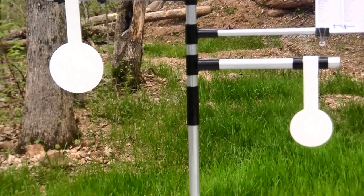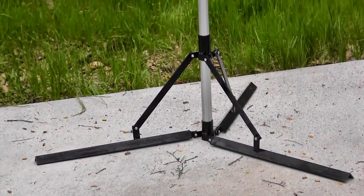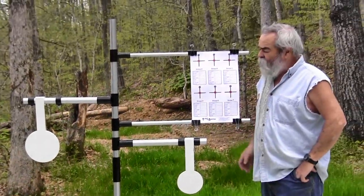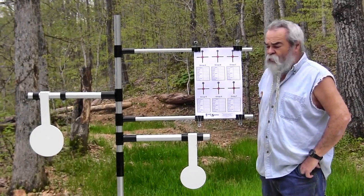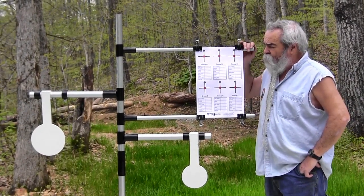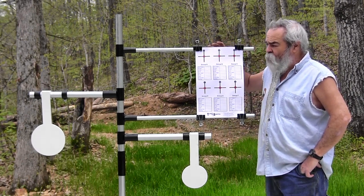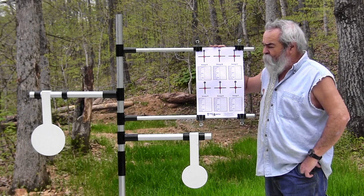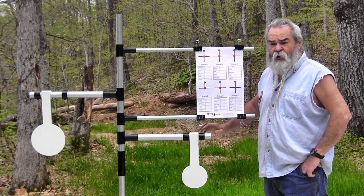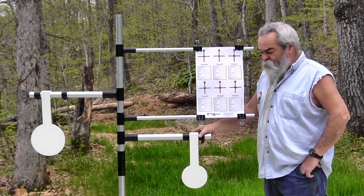To put it together was aggravating. The instructions say that some of the holes will be full of powder coating, and they were right. The holes that bolts slip through — I think they should go to one size larger drill bit; it would save a lot of aggravation getting those bolts through. The thumb screws work just fine, but those holes had powder coating in them too, so I had to chase those threads. I would like it better if somebody in the factory chased those threads with a tap before boxing it up and shipping it.